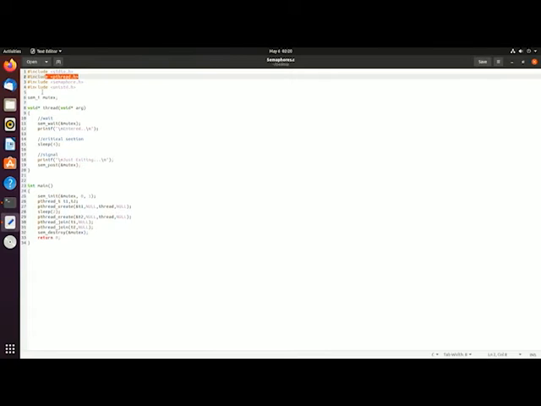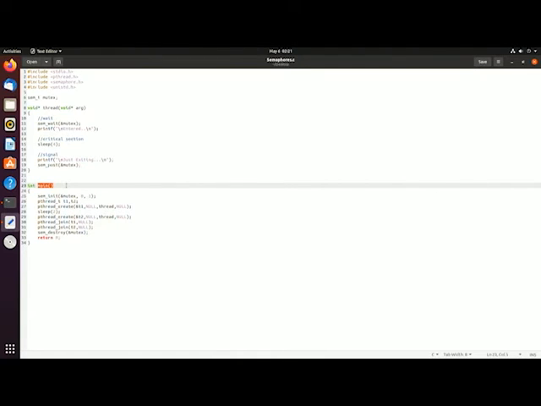Then we need to declare a variable for our semaphore. We can do that by typing the data type sem_t and the variable name, which we call in this case mutex.